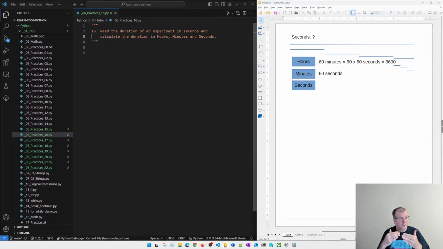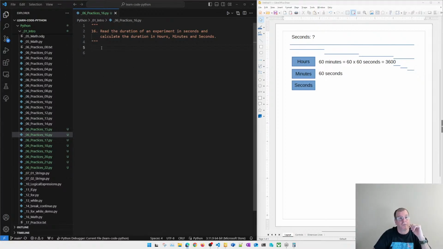So actually, we're going to do a series of divisions. The first one will be by 3,600, so we know how many hours. We get the quotient. And then we have the remainder, and now with the remainder, I will divide again by 60. And then the quotient will be how many minutes, and the remainder will be how many seconds. And remember, if you get something like this in your day, don't get desperate. You're going to have some help.